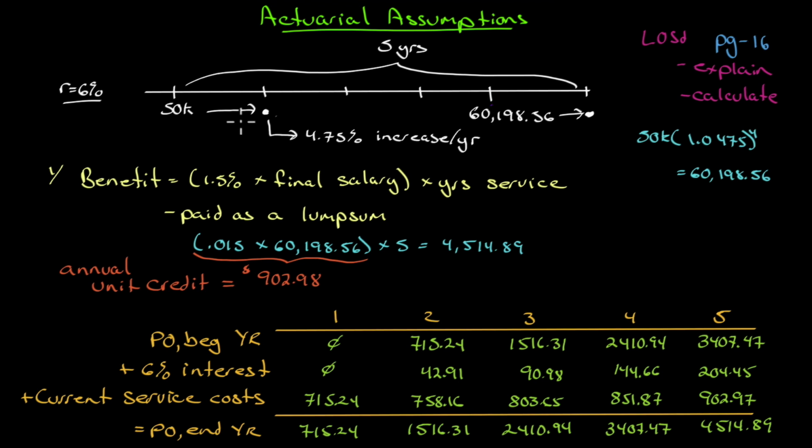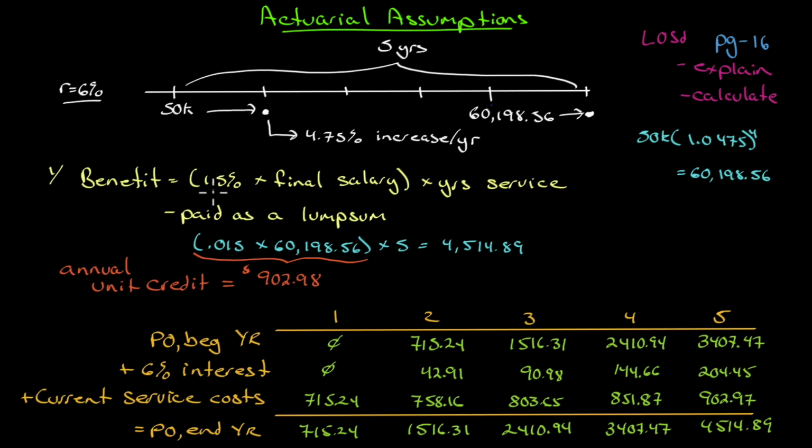How we get to the 60,000 is it's 1.0475 to the power of 4. We don't do 5 because remember now, this 60,000 that we're getting to is for the start of the final year, not the end of the year. So we have one increase here, one here, one here, and one here. There's only 4 pay increases in those 5 years. Be careful about that. It's not that we're increasing it 5 times. You're only getting 4 pay increases over the 5 years. So that'll be our ending salary going in. And notice I do the calculation here: 50,000 times 1.0475 to the 4 gives us our salary in our final year.